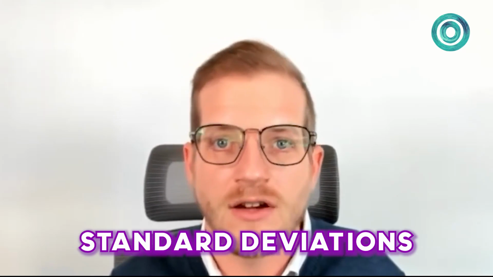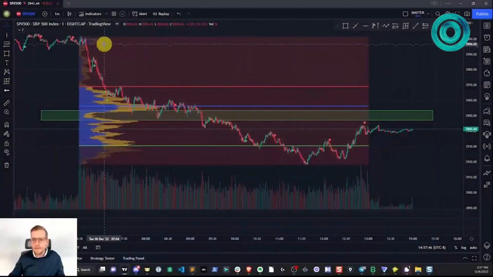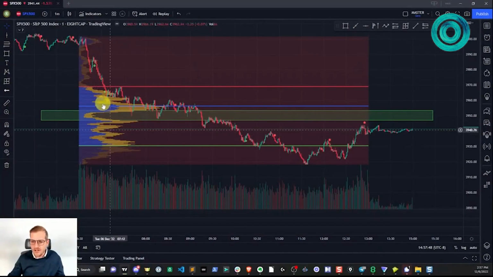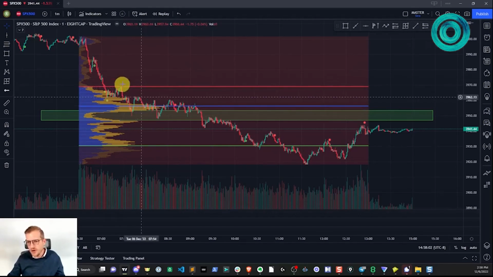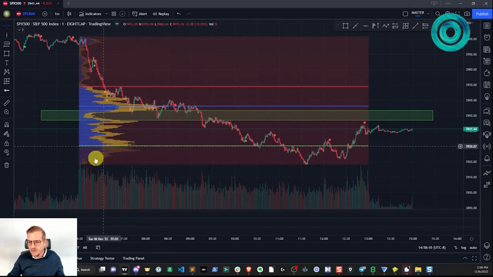We have a couple parts of the volume profile. The first one is looking at standard deviations again. If you don't know what that means, that's also covered in our Bollinger Band video. But basically, that's saying we have one standard deviation away from the point of control. So this is where the most amount of value was. We want to look at 70% or one standard deviation away on each side, and it's actually 32.8 or something. So it's approximately 70 for this whole range. But we want to look on each side of it, and we want to know when price is outside of it, that's when we're likely to get trades.